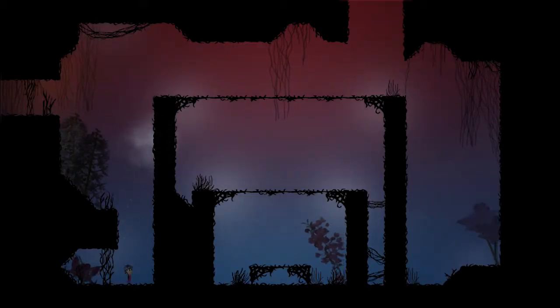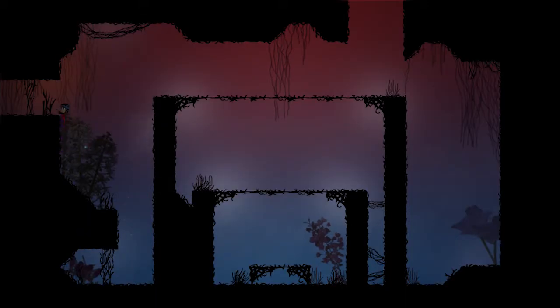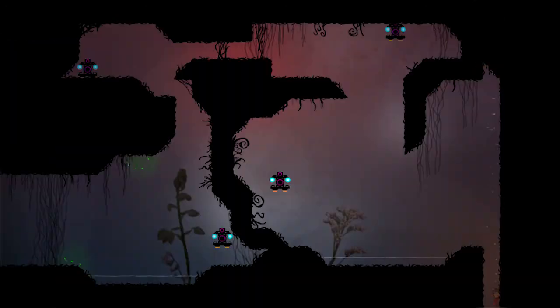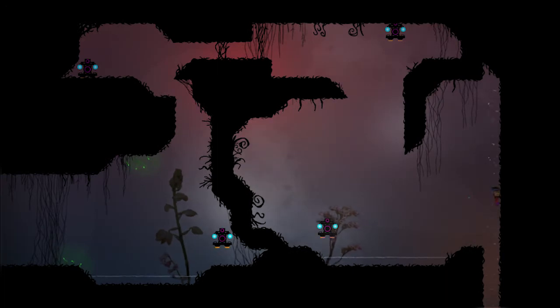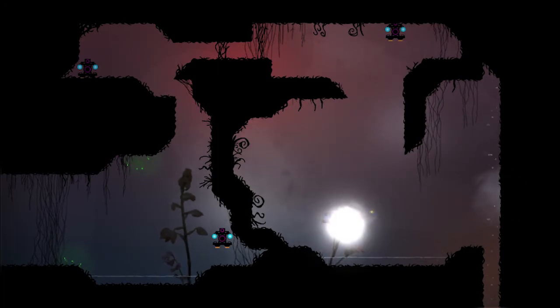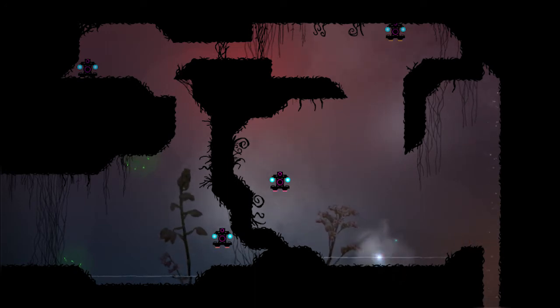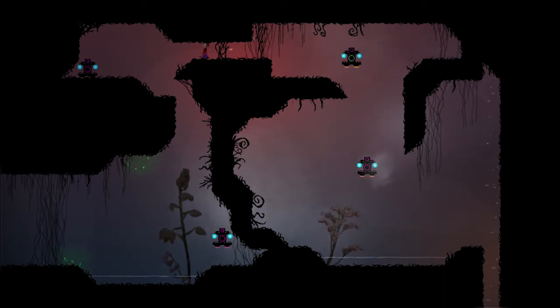Oh, Doingingham. Wait, no, I've been here before. Yes, I have. I've been here before. And yes, those things are deadly. But I haven't been to the left. Why not? I guess that would be why. Well, let me try and get up there. Shouldn't be too difficult. Now, getting out might be difficult.